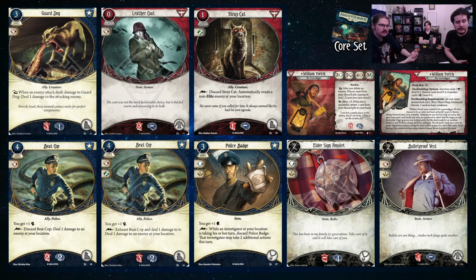Yeah. Both unupgraded and upgraded Beat Cop are a nice thing for Will Yorick because they increase his fist, which is the stat you will be using the majority of the time. And they also represent free damage, and you can bring them back after they have gotten their damage out of them. Police Badge gives you +1 brain, which isn't a bad thing, because then you'll have 4, which is a very comfortable number. And to get the effect out of Police Badge, you have to discard it, and then you can just buy it back once you kill an enemy, maybe with those additional actions. And then Elder Sign, Amulet, and Bulletproof Vest both just represent more soak. And if you can just keep playing it when it goes in your discard pile, you just don't die. In addition, they each also commit for either a Guts or an Overpower, so very relevant symbols.